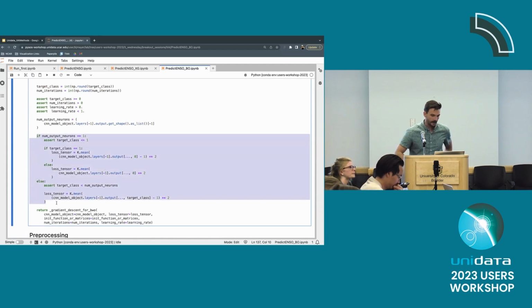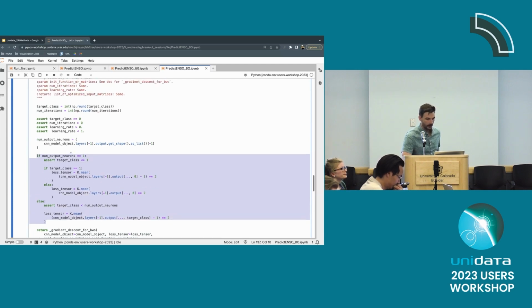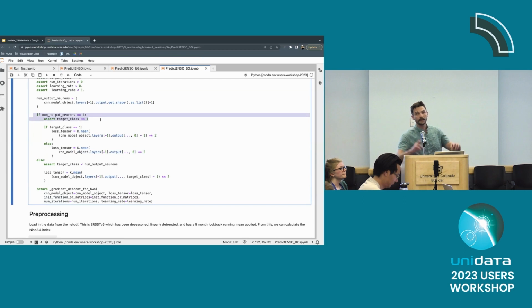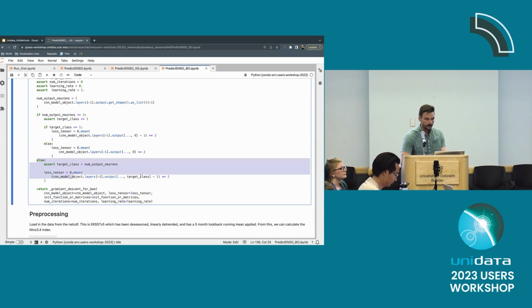So what this is saying is, okay, come in here, give me my target class. My target class is now the output. Oh, sorry, let's say that it is more than one neuron of our target class. For now, we have 2 neurons. So it hits this else statement, and it says, okay, what is the target class, either El Nino or La Nina? If I wanted to optimize that, I want it to be as close to 1 as possible.